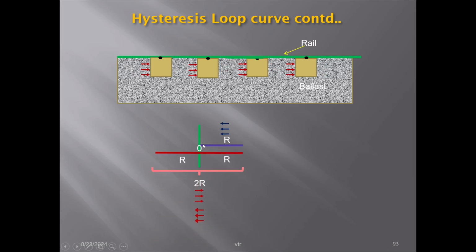Here, at TD temperature, it is at rest, 0. Then when there is extreme expansion or contraction, there will be offering of resistance, it goes to R. And again a temperature reversal takes place. In that case, it has to come back to 0, then further resistance takes place. So there will be mobilization of 2R, that means double the resistance. With this principle only, we are calculating the expansion and contraction and plotting the map, which is called the hysteresis loop curve.